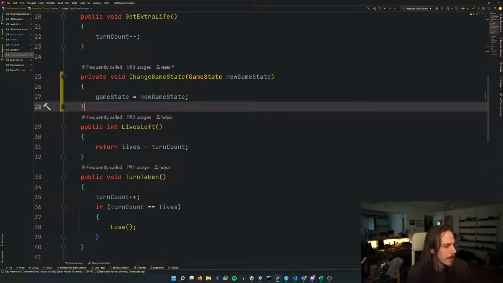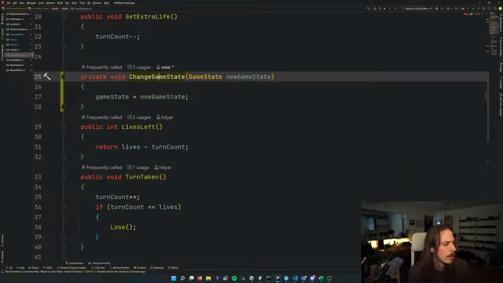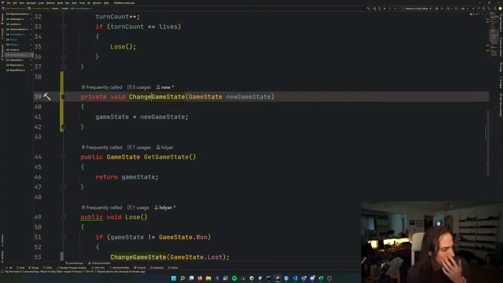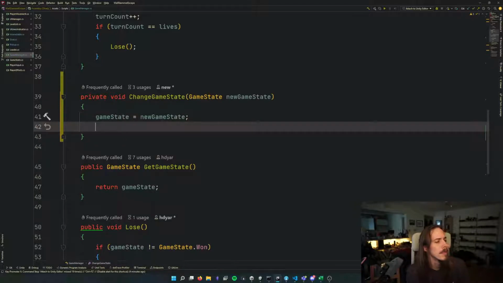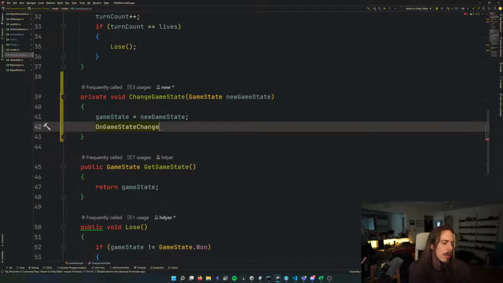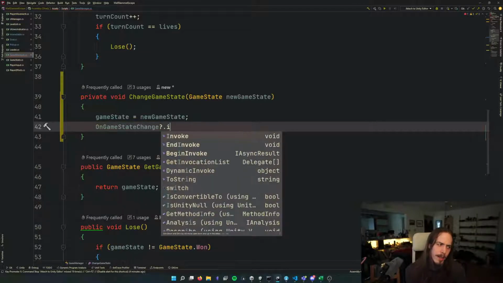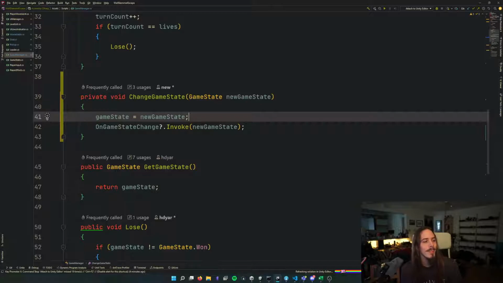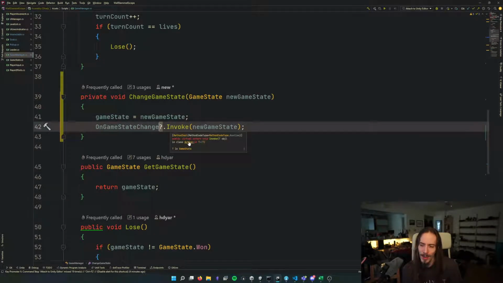I kind of want to move this down, next to my other game state function. And what we're going to do is take that action, question mark dot invoke new game state. We've covered the syntax of actions, but I'll just review it here.